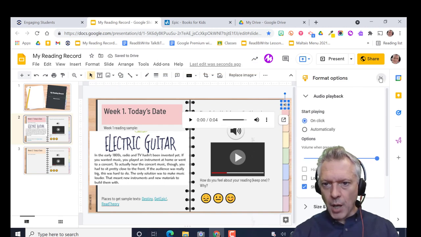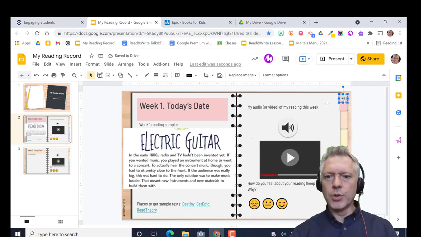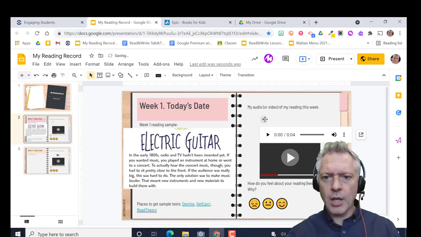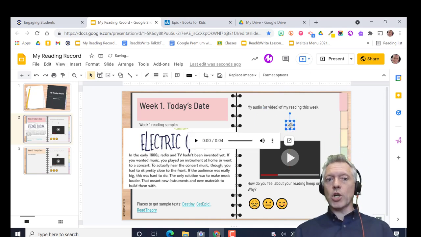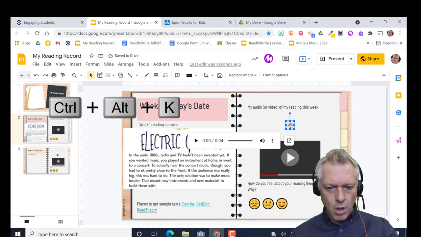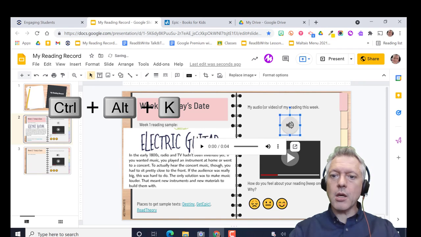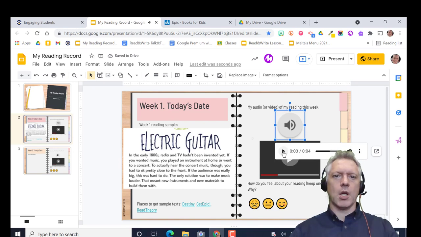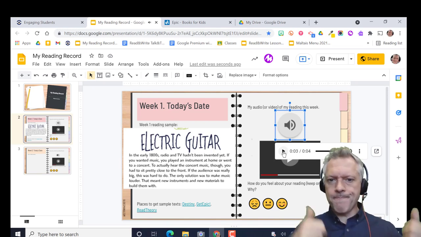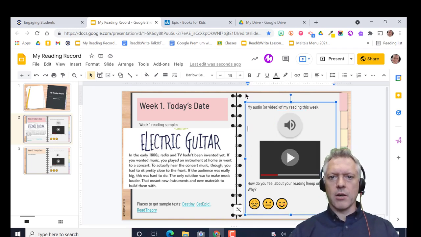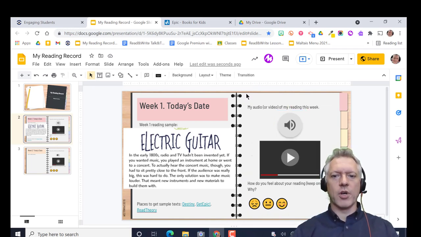Okay, ooh, it kind of popped it in really small up here, but I'm going to move it. I don't need the symbol anymore. I've got the real deal. To make things bigger, the easiest way, you can drag from the corners, but I like to go Control Alt. There. Now I've got that little file. Okay, so I've got my reading record. Fantastic. And that's how I have it with online voice recorder.